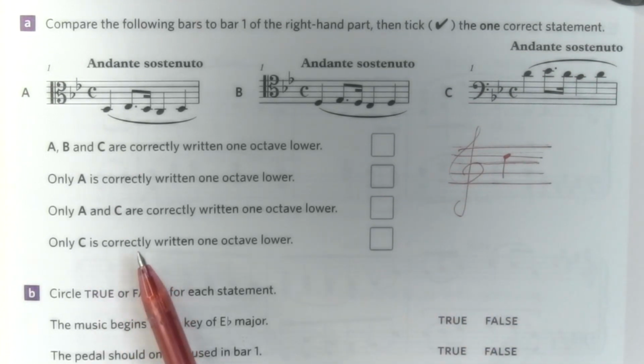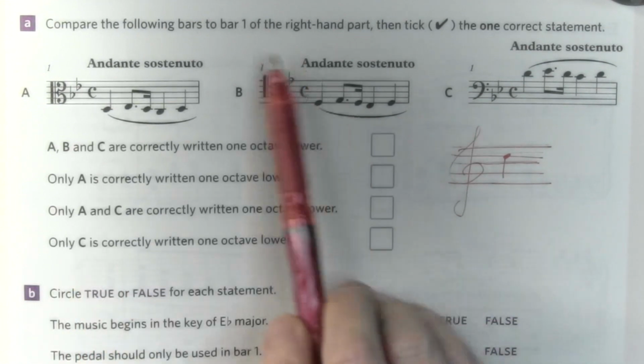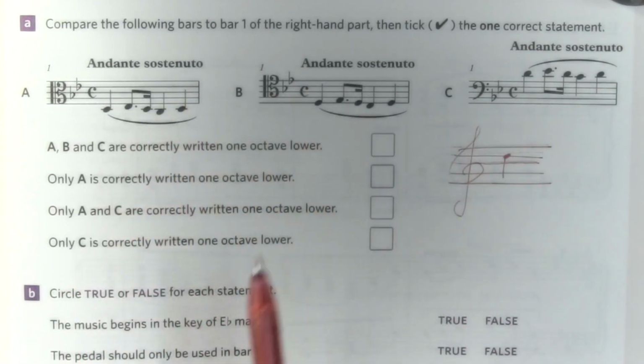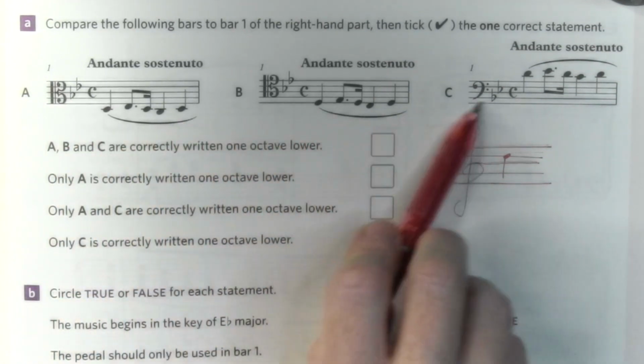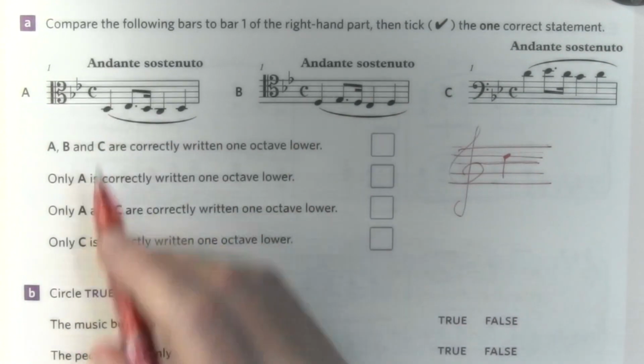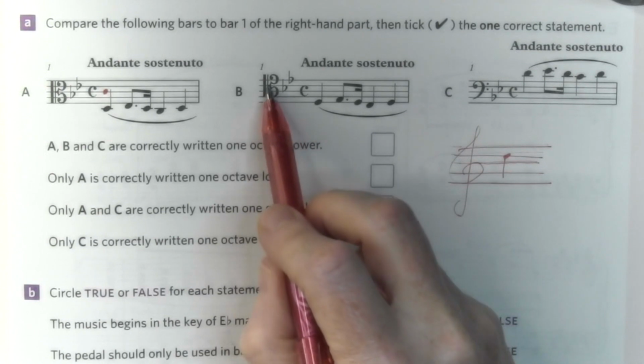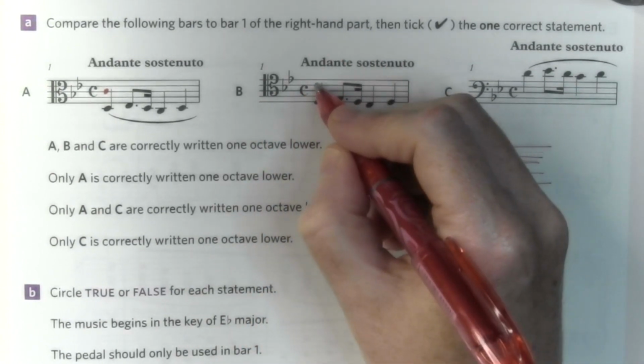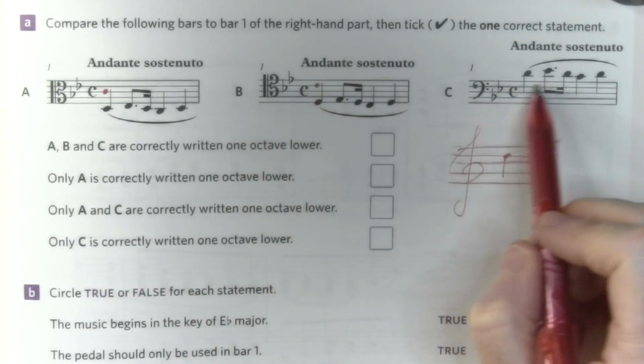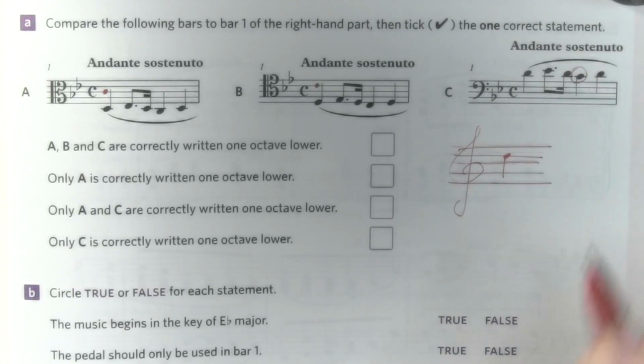Now, if you have watched other videos, you know that every time I answer this comparison question, I have a mnemonic to consider. If the pitch you want to know, middle C, are you above or below? So, where is middle C in all these clefs? Middle C in the alto clef is here. Middle C in the tenor clef is here. Middle C in the bass clef is here.